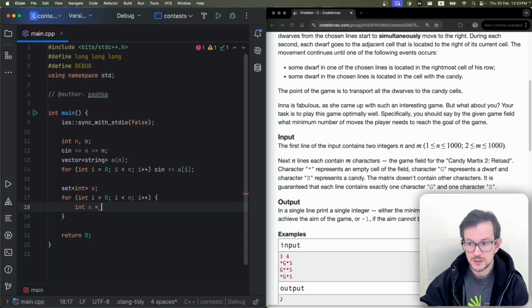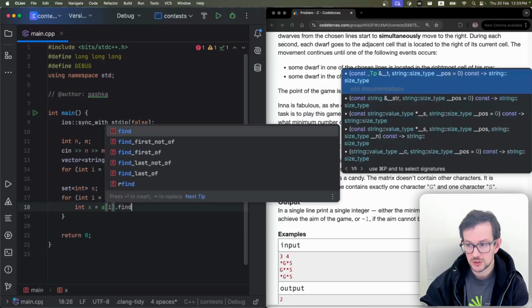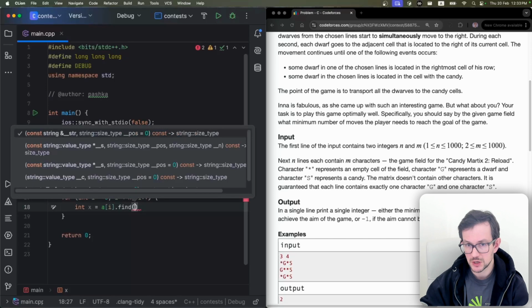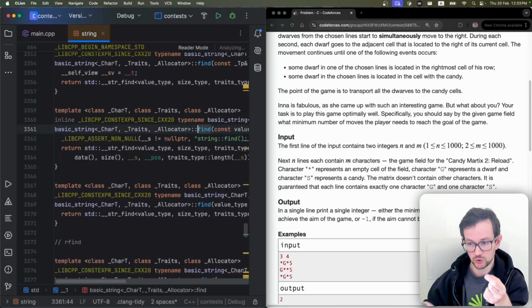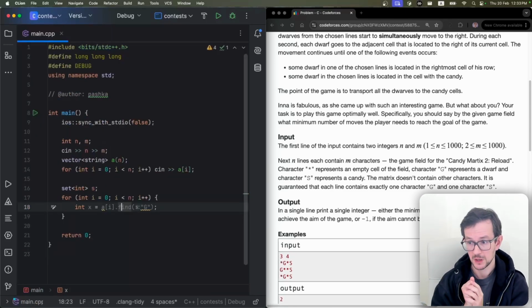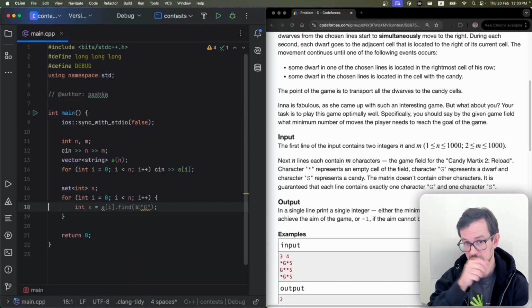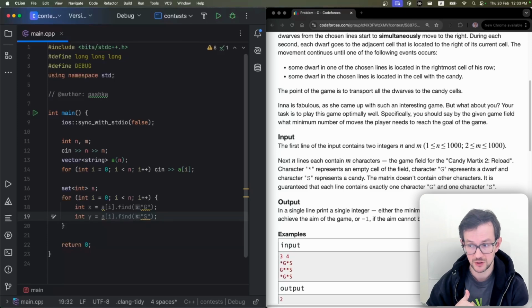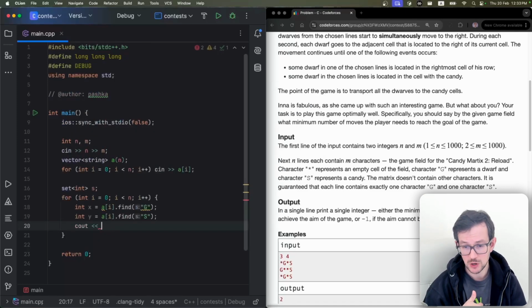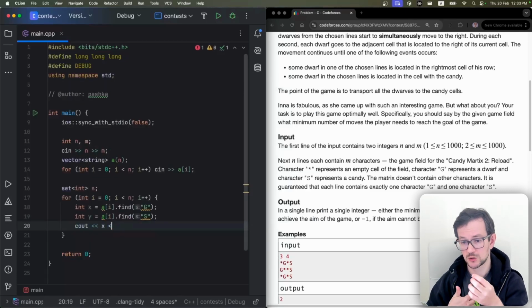So it's easy to see that the number of times you need to start this process is just equal to the number of different distances from dwarfs to candy. If two dwarfs are at the same distance to the candy, they will reach it simultaneously. So what we need to do is calculate the number of different distances from dwarfs to candies. And you output -1 if a dwarf is to the right of the candy.